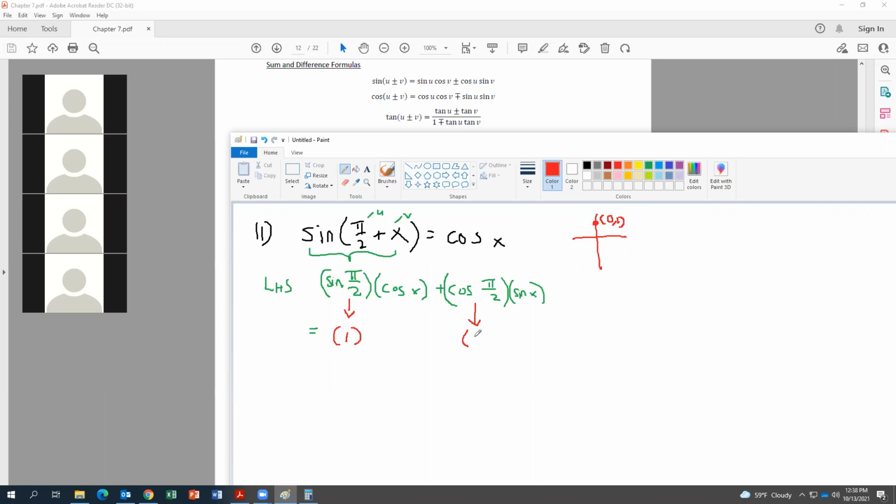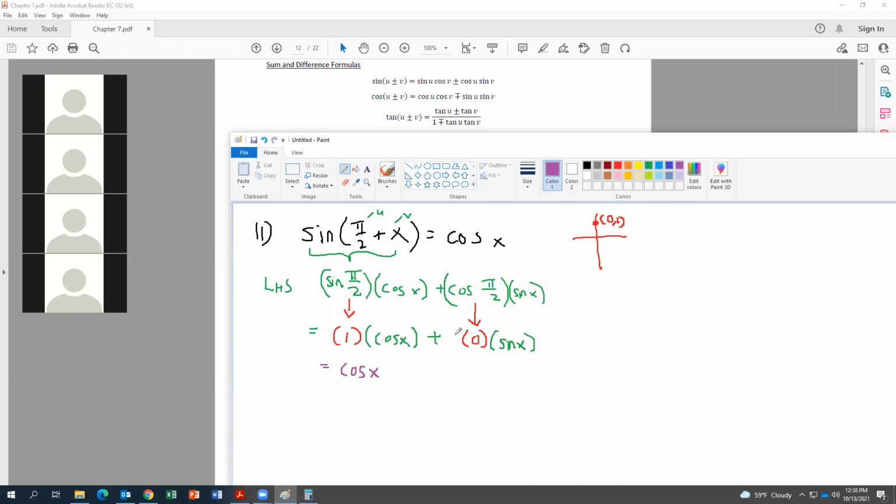Yep, you're correct, Yuko. That is correct. And so what happens to the cosine x and sine x? You just rewrite it. The reason why we cannot do anything with this is because there's no angle; your angle is x. And you guys know what happens when you multiply this by 1. What do you get? The same number. This one you get cosine x, right?